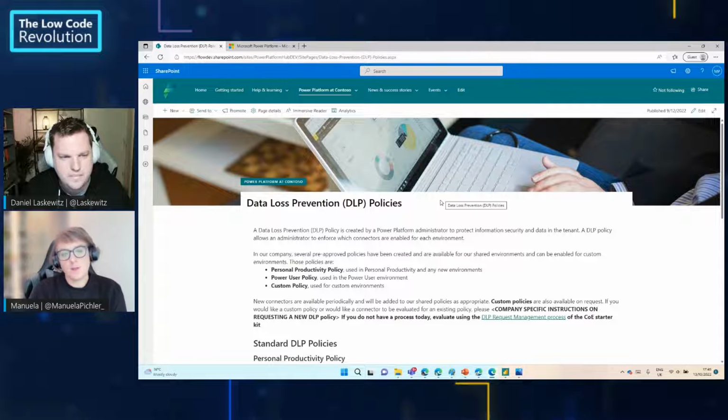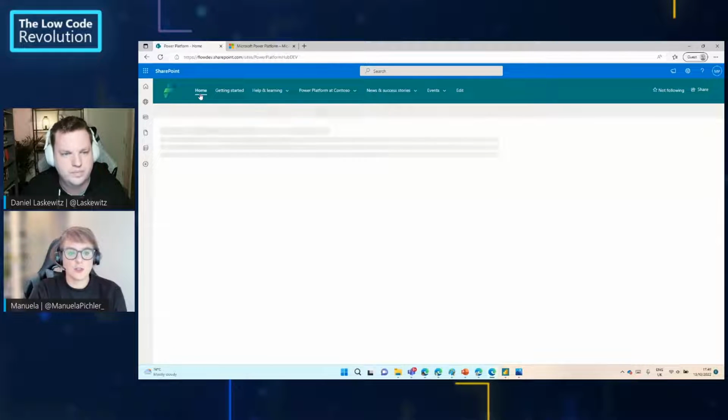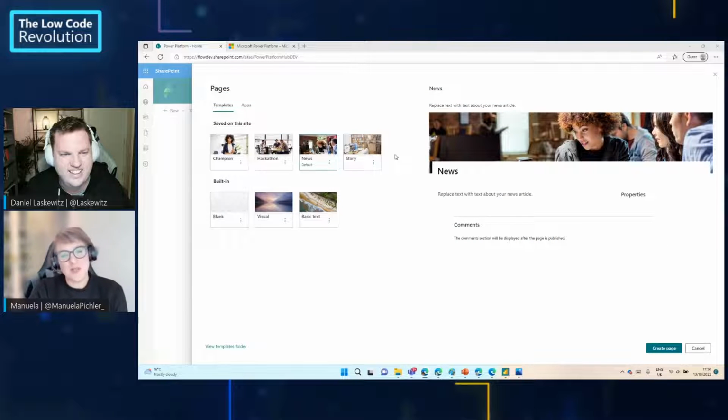Yeah, I think the template is a really good mix of content. So the DLP policy page, for example, outlines what we see as best practices for establishing data loss prevention policies. But then obviously you can learn from that on how you can establish your DLP policies, but also how you talk to your makers about them. And then the other part obviously is the page templates for you to create new content. So here you can see all the page templates that the template comes with.